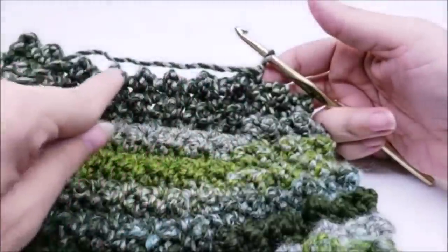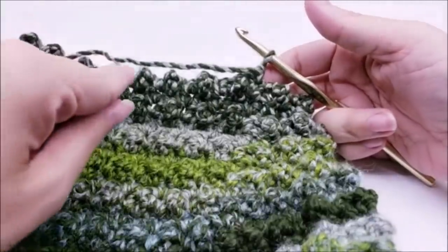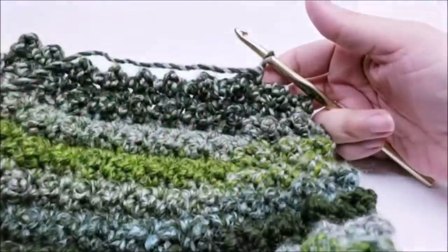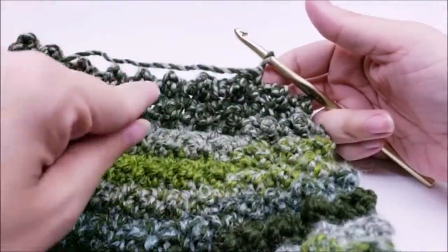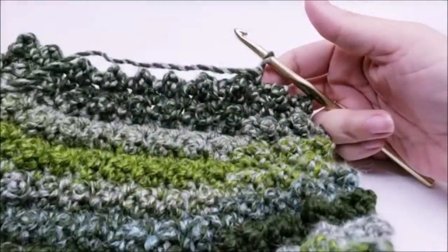So 9 single crochets, decrease all the way around, and then you will have 4 less stitches than you did on your previous row. And then you do your triple crochet, single crochet, and then you turn your work, and then it'll be 8 single crochets in a row, and then you decrease, 4 less stitches than you did the previous row, and then you do your triple crochet, single crochet, turn your work, always turn your work, and then it'll be 7 single crochets, and then the decrease.